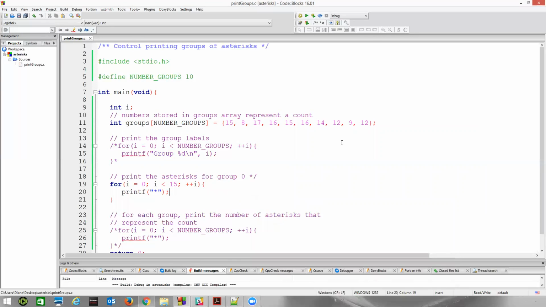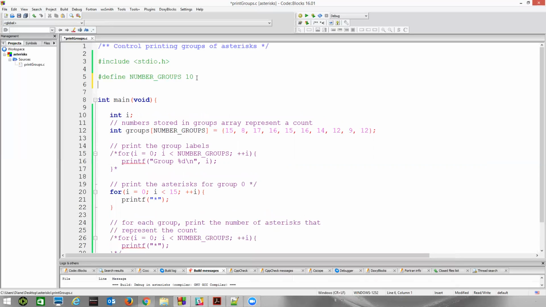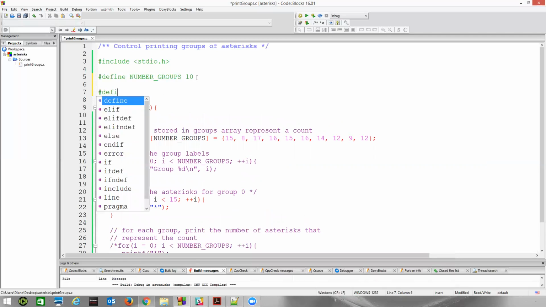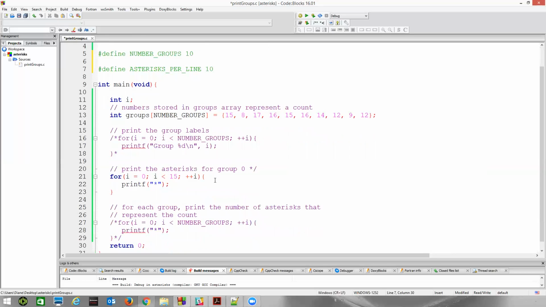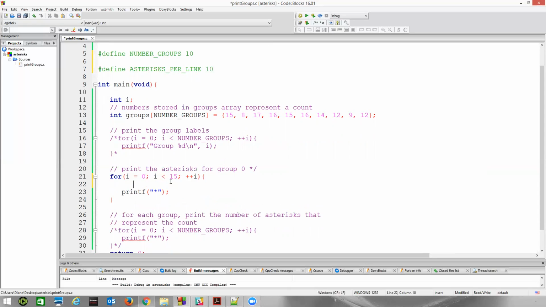From our previous code, if we want to limit the number of asterisks per line, we had this variable. We could do a pound define, or we could make it a constant. We call this asterisks per line, and that was 10. Here, i tells us how many we've printed out, it's a count of going through here.